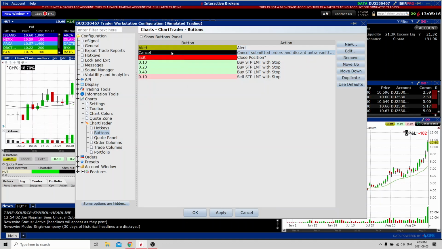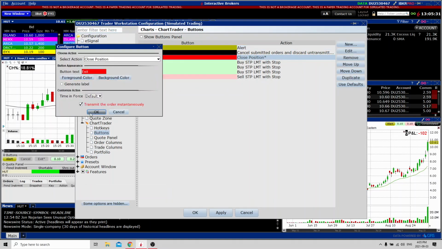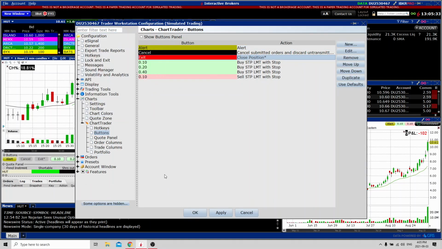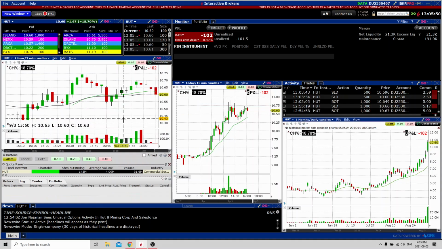Normally you get alert, cancel and exit buttons. They always come with you, but you can also get other buttons. If you press these buttons and it fires, the star means it will fire automatically. Look at this. You can also change them. On exit buttons you can say, transmit order instantaneously. That means once you click on that, it's going to instantly fire, and these ones don't, so they will take some time. That's how you can decide whether you like it or not, and fire them the way you want. You can also play with stop order, stop limit order the way you wish. This is gonna be your career. You will do the way you want.